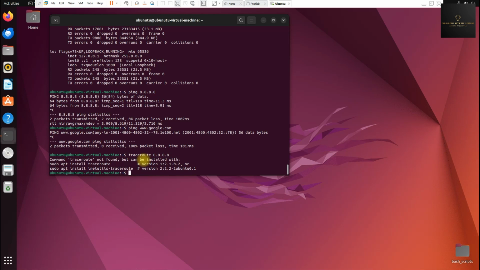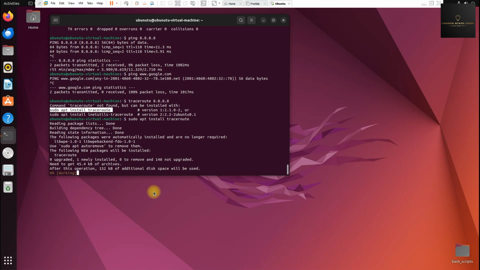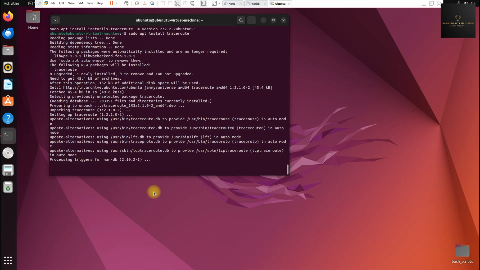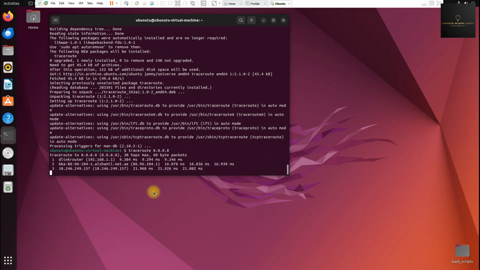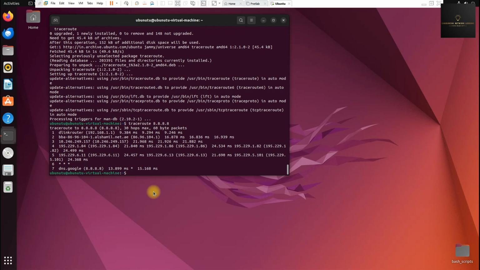So there you have the option to install a new package. It clearly mentions how to install: sudo apt install and the name of the application. I'll copy it, paste it, and let's say I'll install traceroute. Great, it was not working before. Now after installing the traceroute package, I will be able to run traceroute. Let's hit this. I can see how many hops I have to cross to reach my final destination.